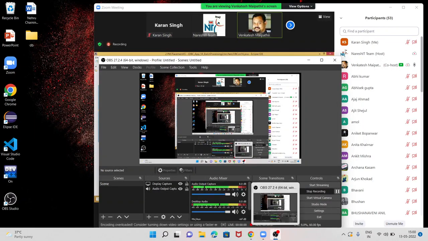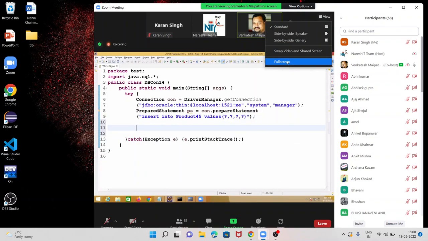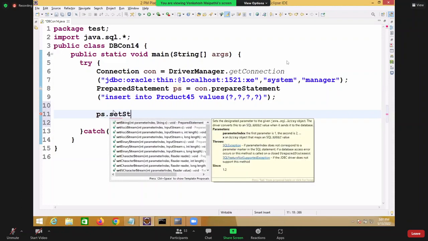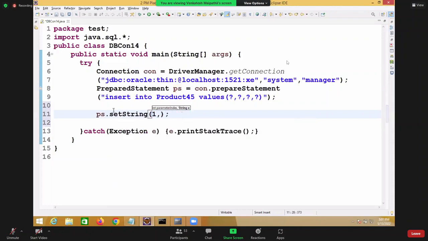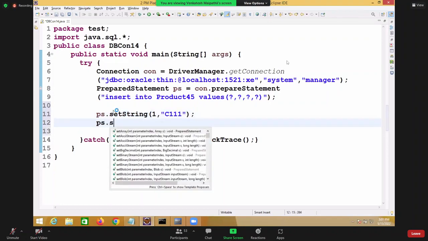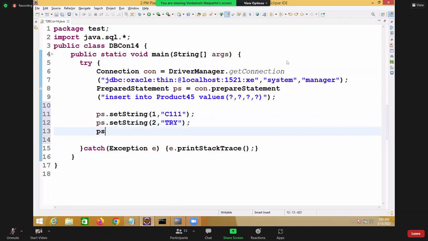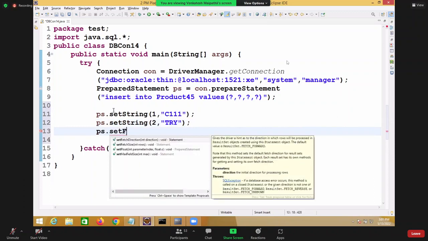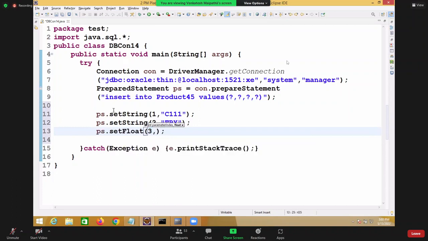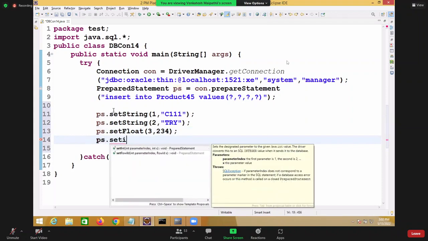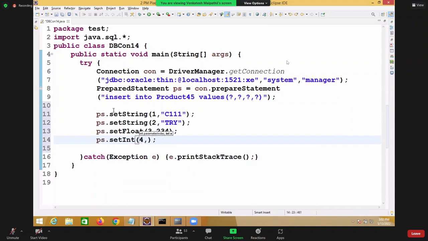Means setting the values and creating a query like this. ps.setString, parameter index 1, some C111 because C is not there anyway. ps.setString, parameter index 2, here some TRY roughly I'm giving. ps.setFloat, parameter index 3, 234. ps.setInt, parameter index 4, and 12.